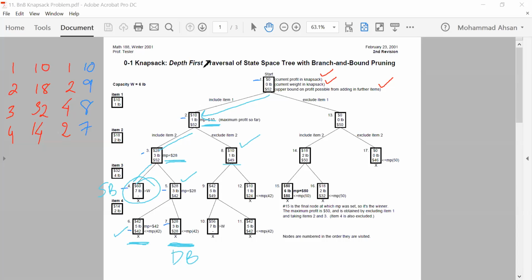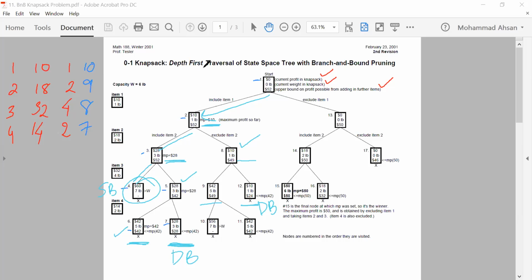So when we see here, it says I can give you 49. So I will explore this node. This gives me two options. One option is still promising me 49 and another option is promising me 24. So 24 is less than my current value, because I'm traversing the tree and I already know some node is giving me 42. So I don't need to explore a node that is promising me 24.